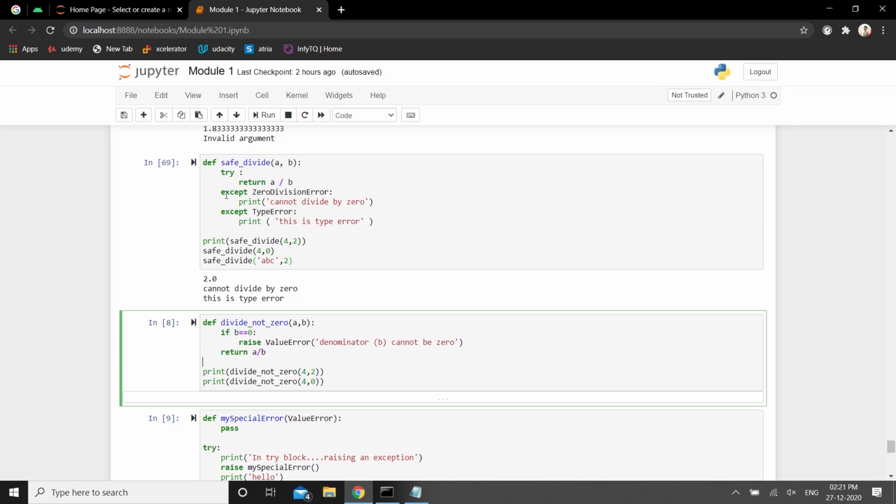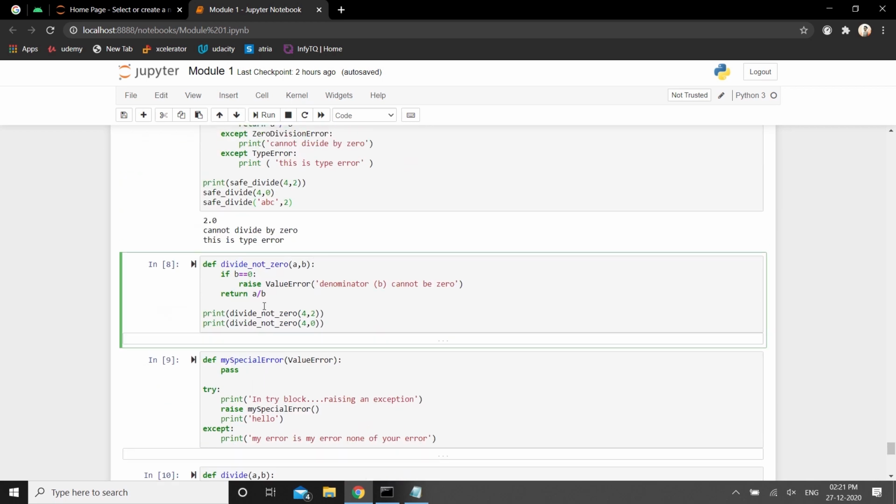We checked for those exceptions: zero division error is a predefined exception, and type error is a predefined exception. But in this example, we see a keyword raise. Raise is used to raise your own exception here. Let me execute this first.